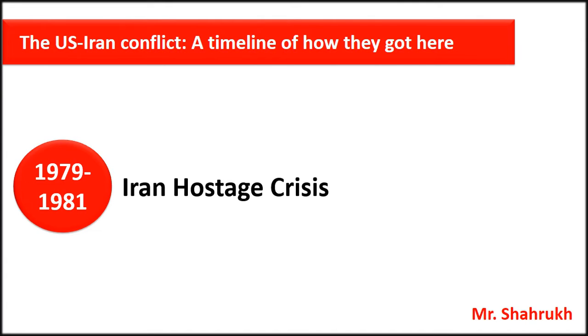After 444 days, Iran releases the hostages in exchange for state assets being unfrozen. Minutes after President Ronald Reagan is sworn into office, during the crisis, the US cuts all diplomatic ties with Iran. Formal diplomatic relations have never been restored. The Shah dies in July 1980 in Cairo.